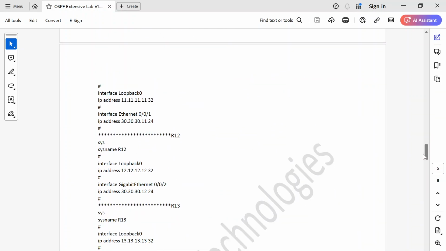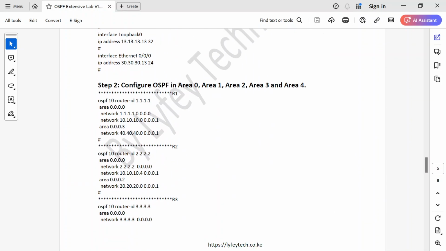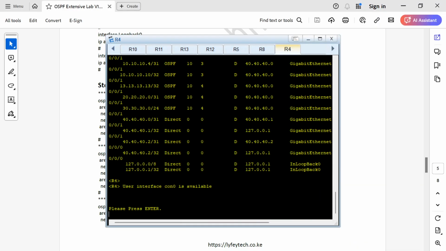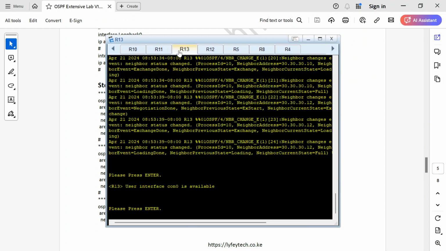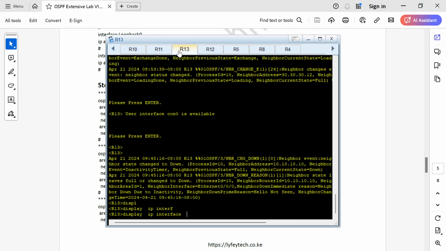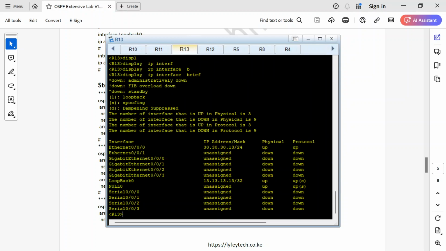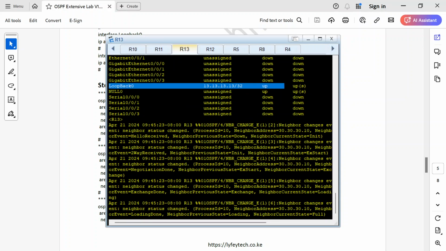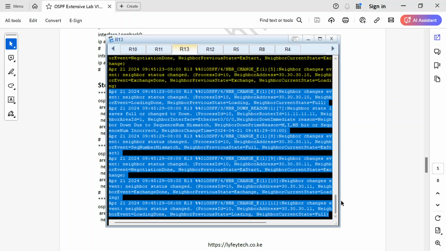And we can verify it on a few routers. For example, on R13, we can display IP interface brief. You can see we have the loopback 0, and it has been assigned an IP address of 13.13.13.13/32.